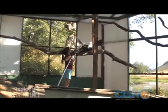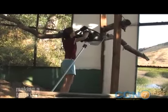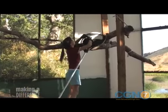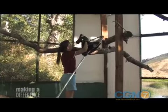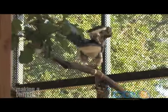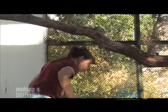It's okay, my pet. It's all right. I know. That's an awkward way to catch you, isn't it? Awkward to the bird, but not to Dr. Seifer, who deftly took the raptor out of the net and on its way to freedom. But not before she surprised me with a sudden offer to release the bird myself.